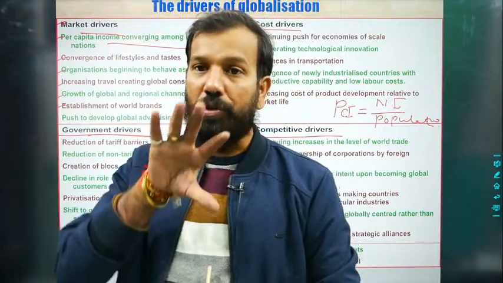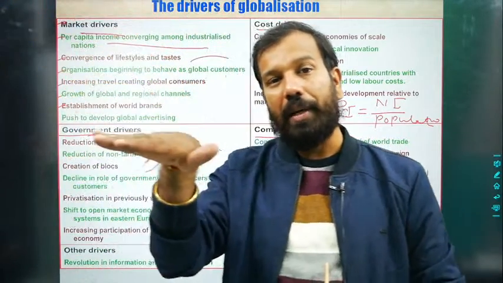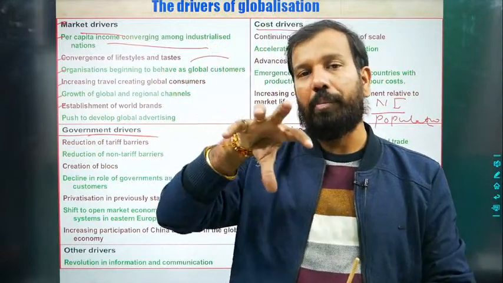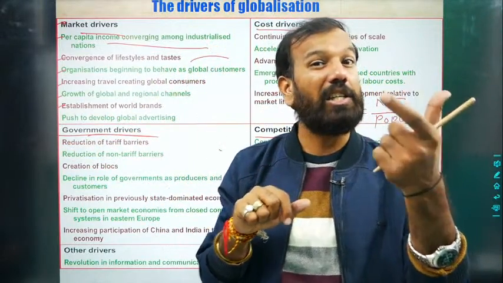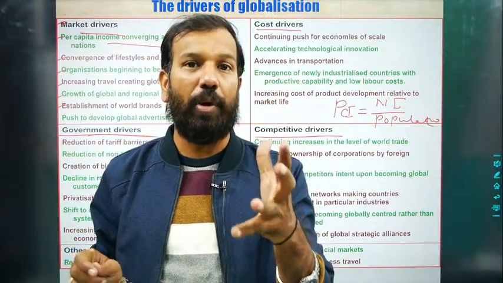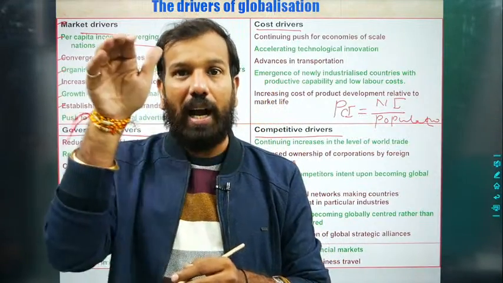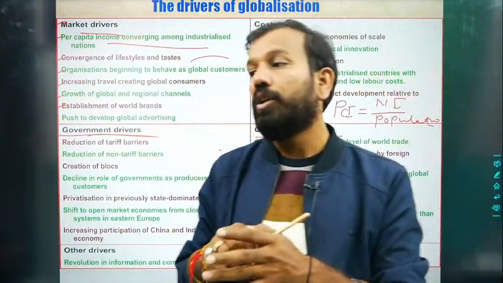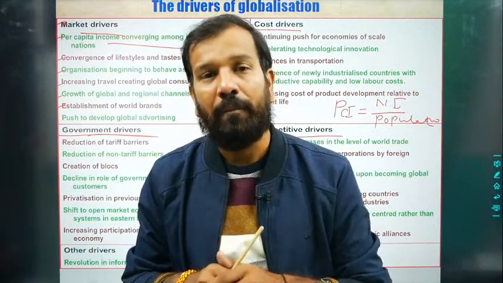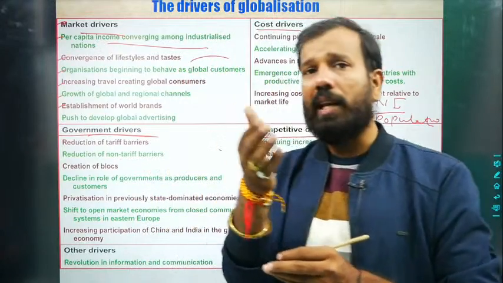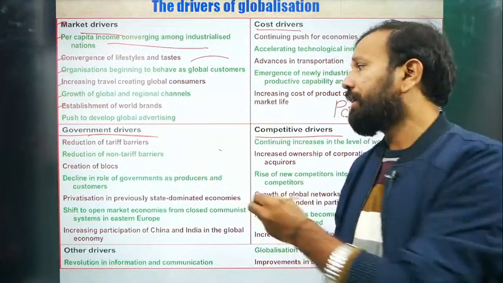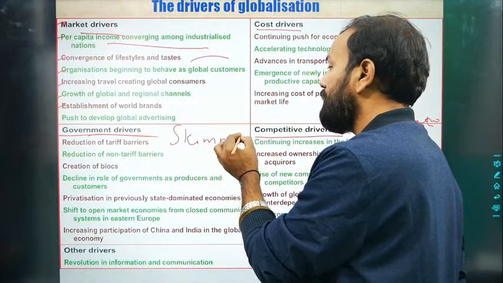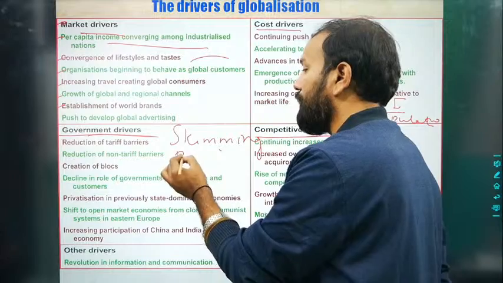We should not target those countries where the per capita income is low, because, depending on the product, if you are going with a very luxurious or high-value product, the cost of the product is very high. So we should always target those countries where the per capita income is very high. In the last lecture we told you about the skimming strategy, skimming and penetration.